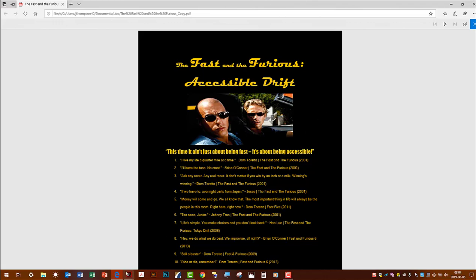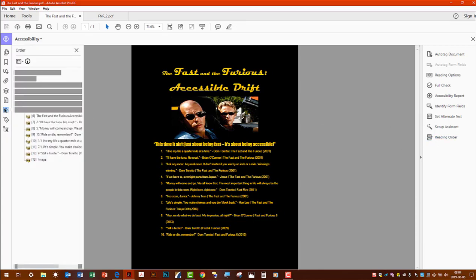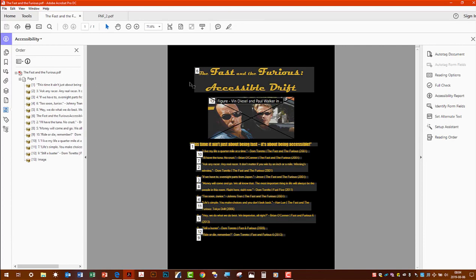Let's go ahead and go to Adobe Acrobat. We'll look at the exact same document here. Now, if we go to the order pane here on the left-hand side of the screen, you can also get there using the touch-up reading order tool on the right-hand side. That'll call up the reading order of the document, and these white squares in the left-hand corner are telling you where exactly it's going to go in order. So notice it went here first, then it jumped down here, and then it's going to go in this sequence.